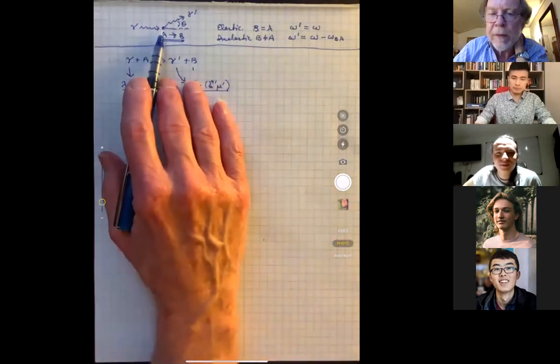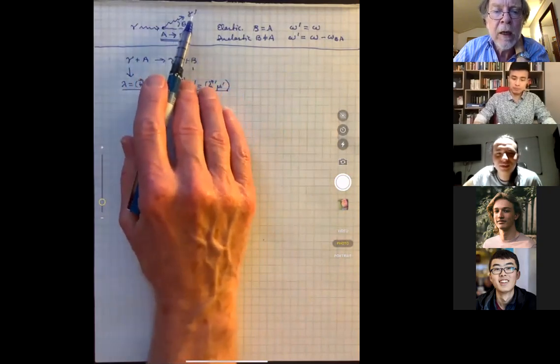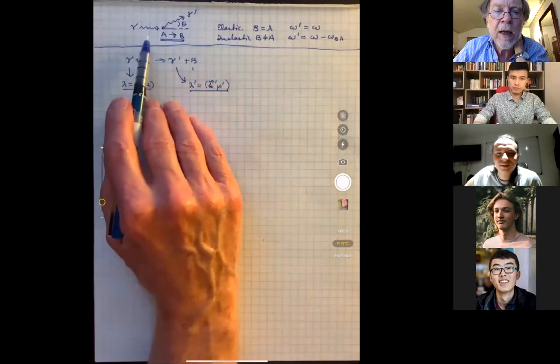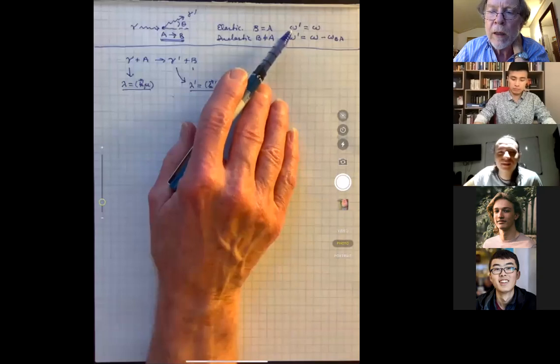because the state of the atom didn't change. And that means that, just by conservation of energy, the energy of the outgoing photon has to be the same as the energy of the incident photon. That's this omega prime equals omega. So it's like an elastic bounce of a ball. It comes off with the same energy that it went in with.